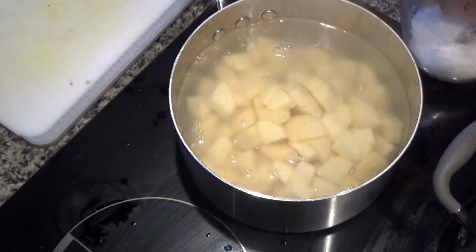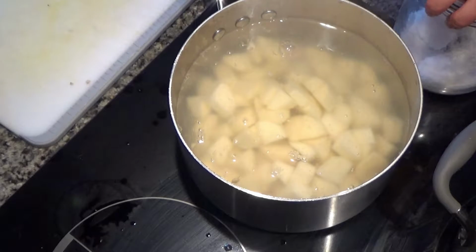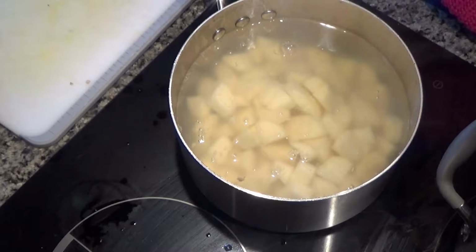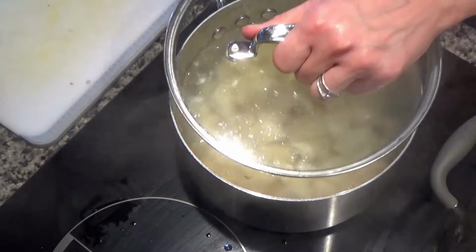And I'm going to add a little bit of salt and pepper to the filling, which is on the other side of this hob, which you can't see, but I've just added a bit of salt to the filling as well, and I'll add a bit of pepper in a moment too. So I'm just going to bring this to the boil and then leave it to simmer now.